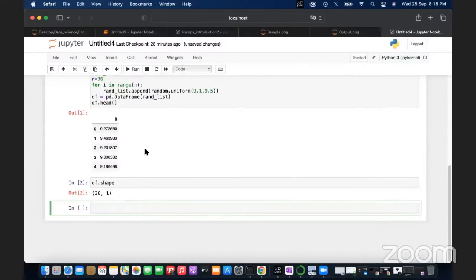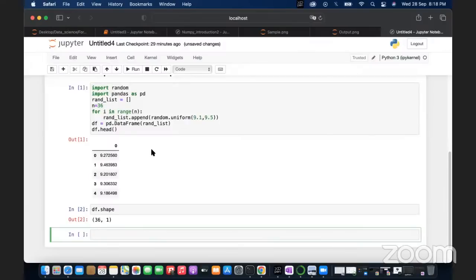So I already created a data set like this, and I already saved it with this function, df.to_csv. And if you give the path here, it will save inside your folder as a CSV file. Okay, so you just have to give the .csv format.